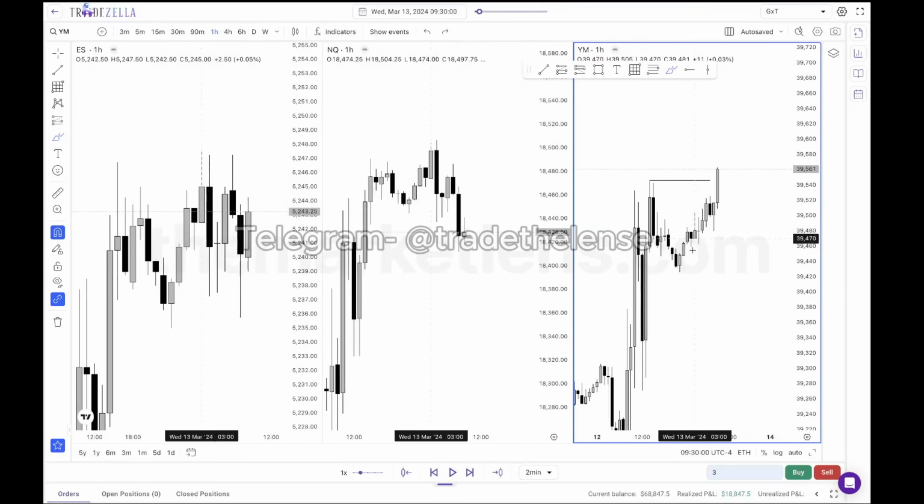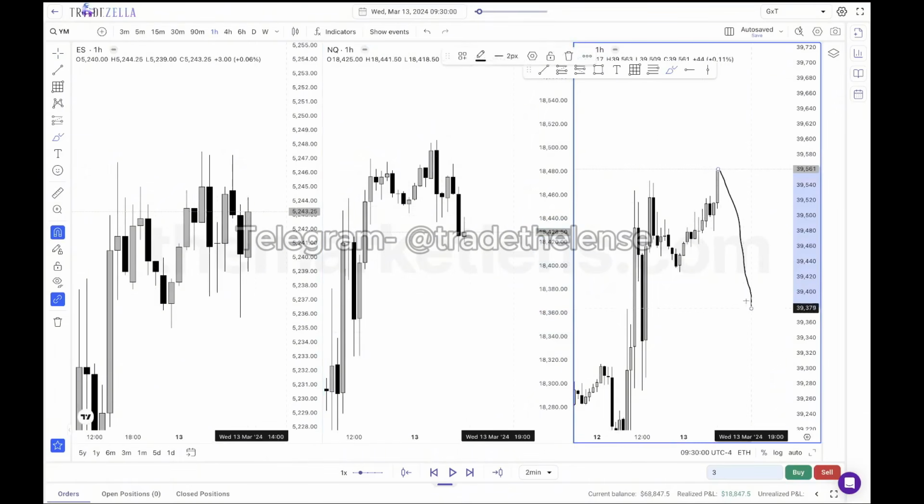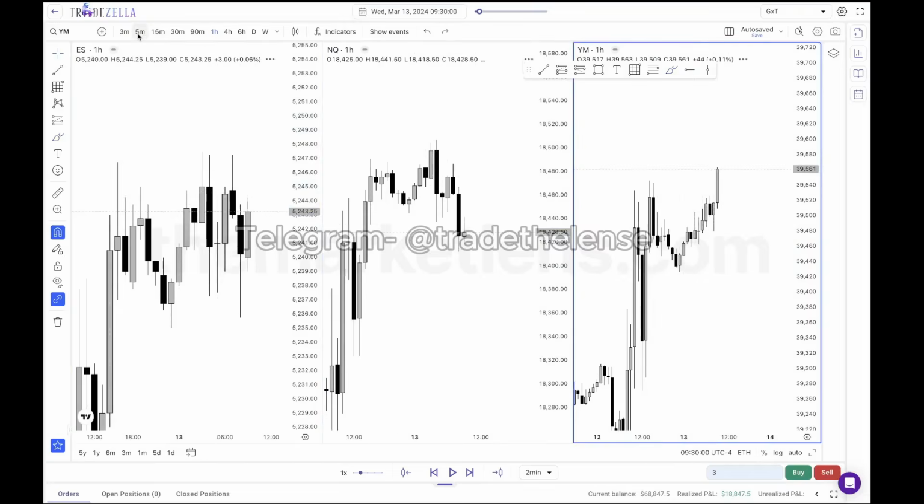But yeah, 9:30 is going to tell us. So 9:30 is opening right now, so ideally, this is my ideal situation. This asset just goes lower. This asset also goes lower because it's already at a high. I don't care about this asset. I'm not going to trade it, probably. But yeah, we just need to see here.